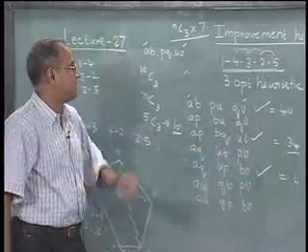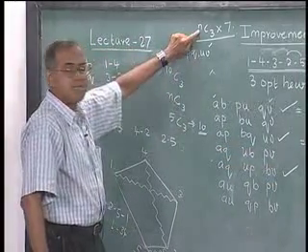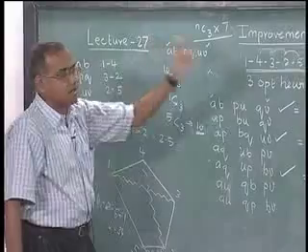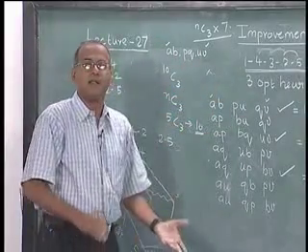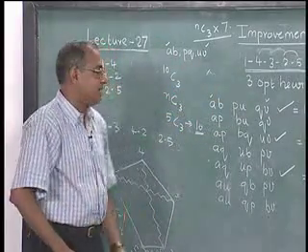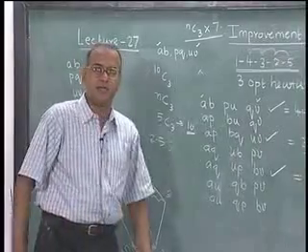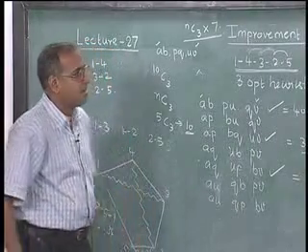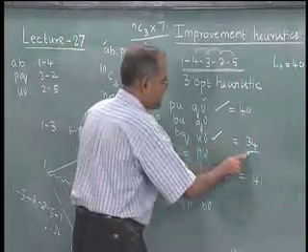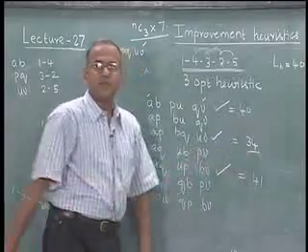So, one pass will evaluate a maximum of NC3 into 7, and then we can continue the passes till it does not show any improvement, and then the algorithm will terminate with the best available solution. In our case, it will terminate with this solution with z equal to 34.